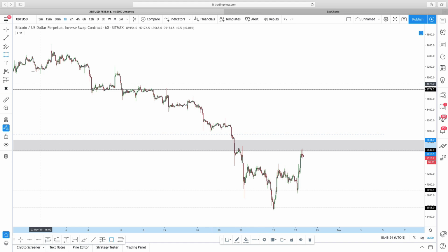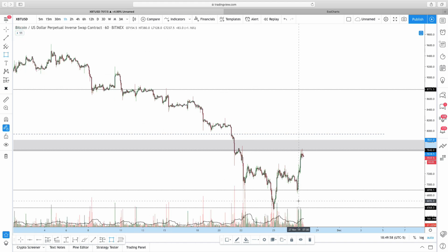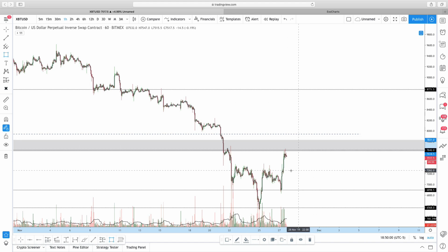What we do see down here, and I do have to point this out, is, as I mentioned on Twitter, I posted earlier right around here. I said, looks like a resistance worth longing. And then I said, nope, never mind. Couldn't take the trade. Wasn't something that I was willing to do.